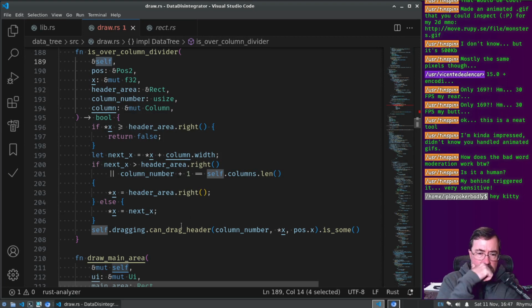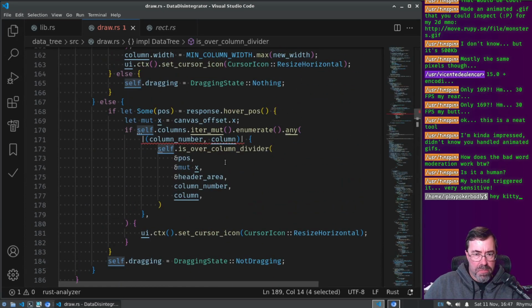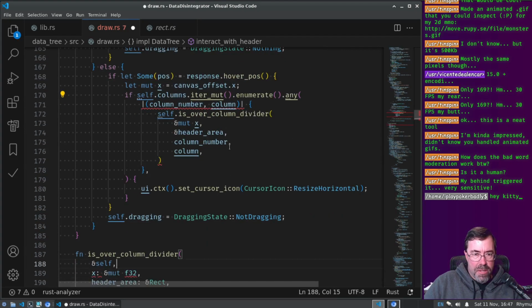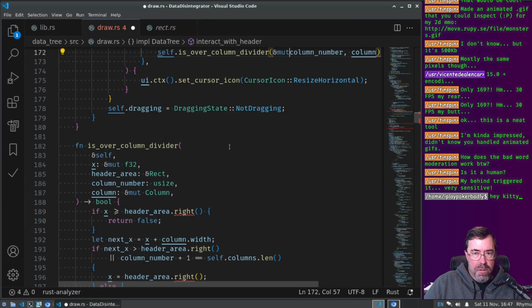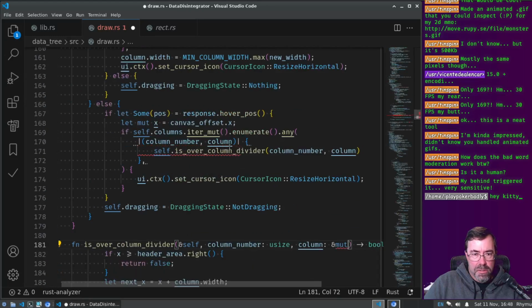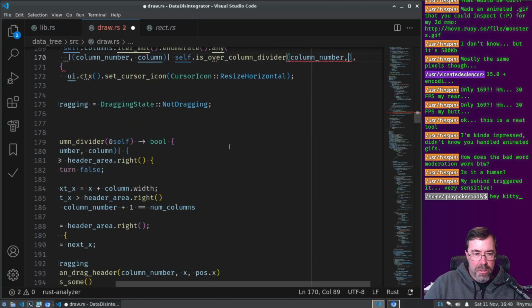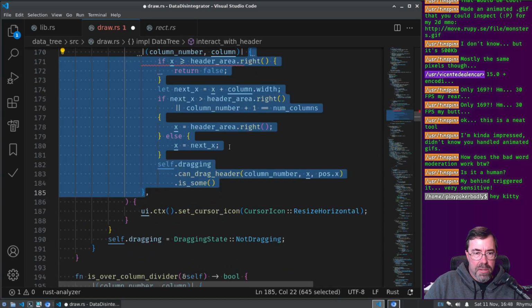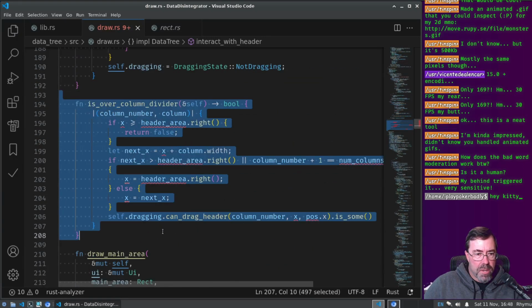Columns length and dragging can drag header. Okay, so trying to put this into a method of self is bad because we're already borrowing out of columns. Okay, abort. Go back. Undo. Undo a lot, apparently. Yep. So we can't do that.